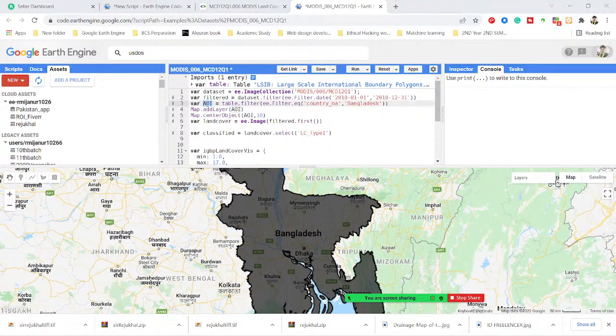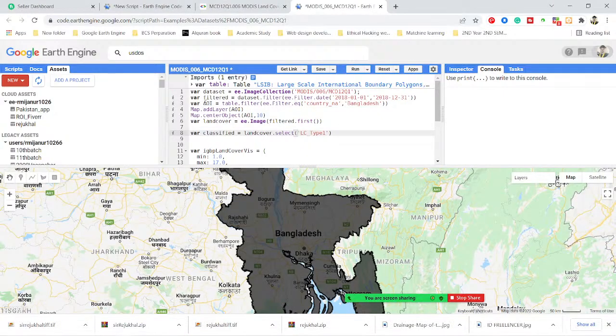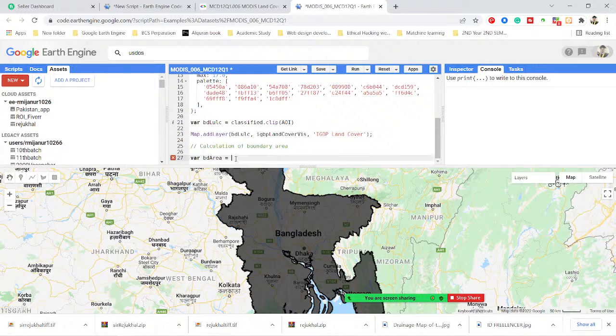I copy this name AOI and paste it here. After this I need to define it as my geometry, so I use the geometry function. Then I want to calculate the area, so I use the area function.